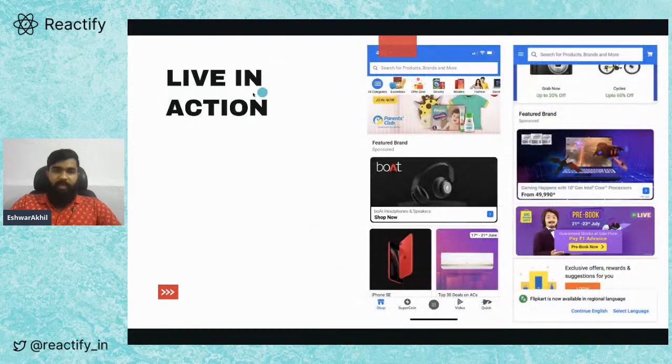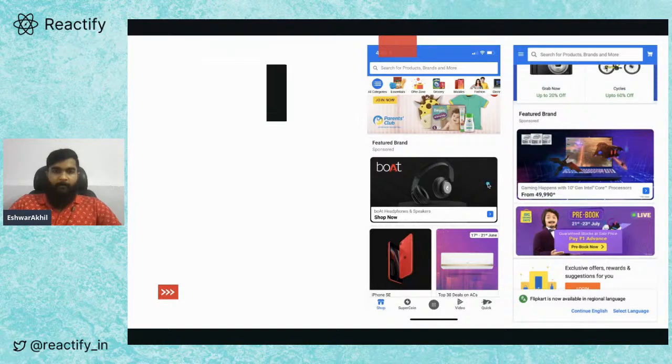So these are actually live in action. If you look at the Flipkart application, on the home page, you can see ads like this. This is an ad banner that is generated out of the current problem statement. We had a boat logo and there are 2 titles, and then there is a huge background image. And here also there is a similar ad banner. This has the terms and conditions enabled, and then there is a title, there is a logo and all that.